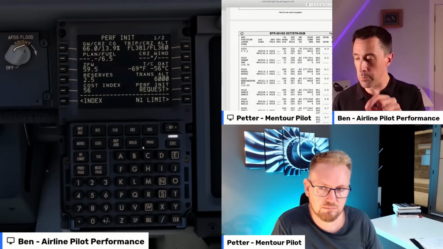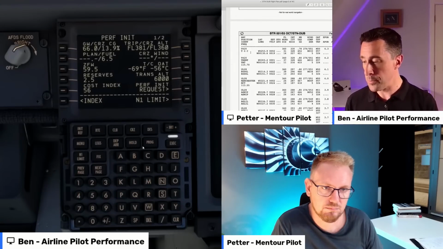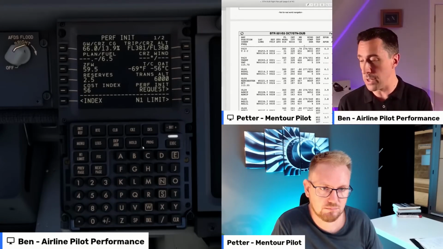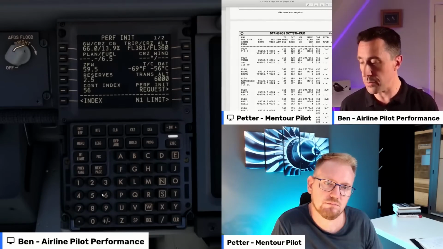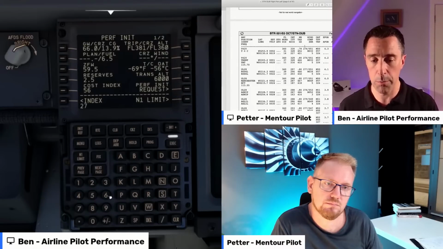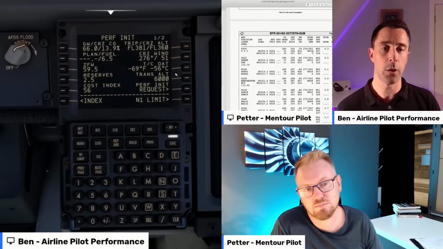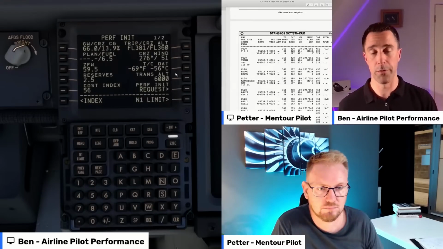I actually haven't put a number on this, but it's the very first waypoint there. And as you go further right along that flight plan, you can see wind component, and the actual wind at top of climb today is 276 degrees at 51 knots. So I would put 276/51, which means at the top of climb, that is the wind at that point on the flight.